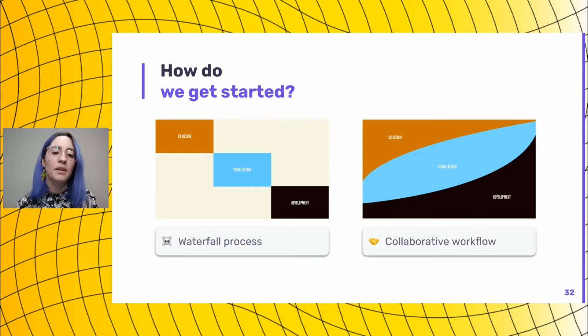Our goal will be to pass from a waterfall process to a more collaborative workflow, involving all the teams working together throughout the entire process. As this is an introduction, I don't have time to explain how to create this connection between design and development teams, or talk about design tokens or atomic design. However, I've included in the references some resources to learn more about these topics, including a checklist with the steps to build a design system.